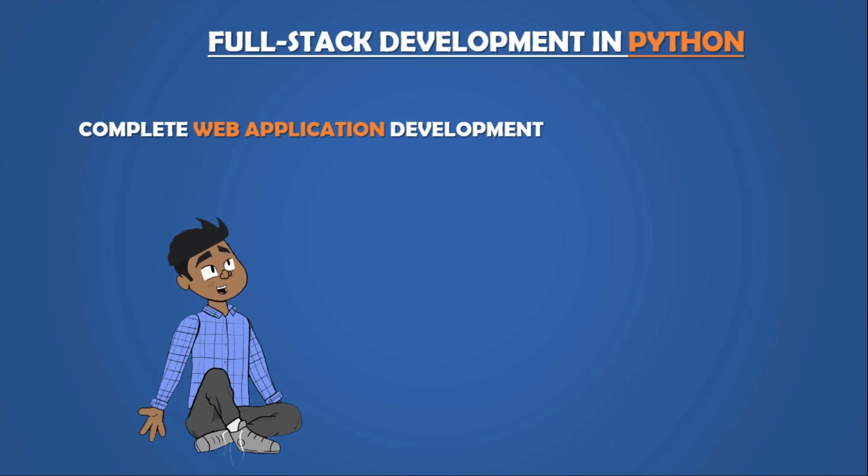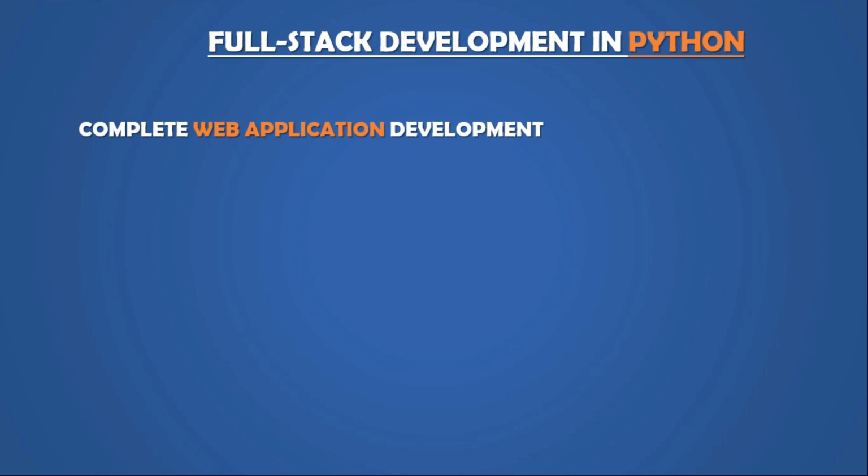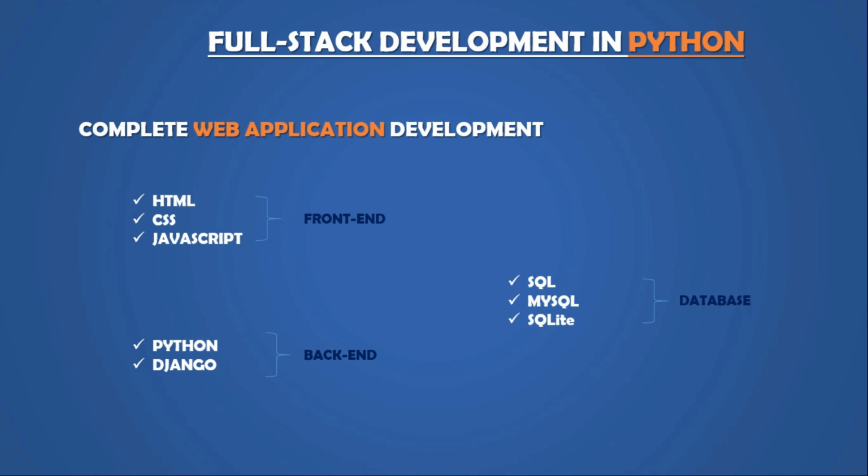To become an expert in full stack development, you need to master three categories: front-end, back-end, and database. A full stack developer should be able to handle all three categories. The front end is where the user interacts, the back end is where you handle things on the server side, and the database is for storing and managing data manipulation activities. If you can handle all these three things, then you can call yourself a full stack developer.